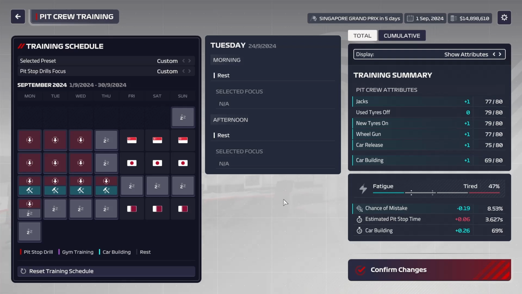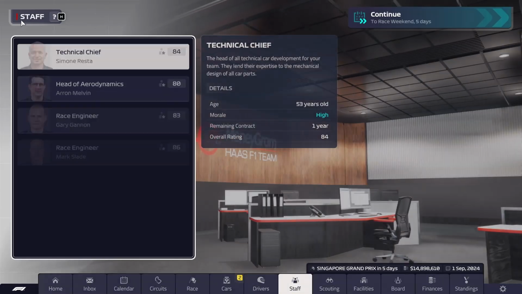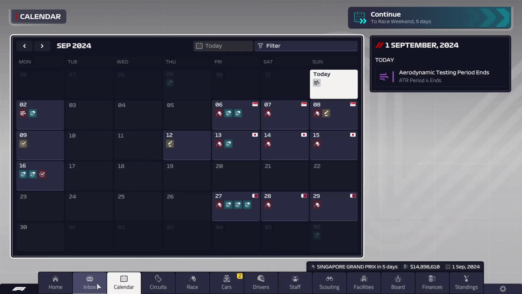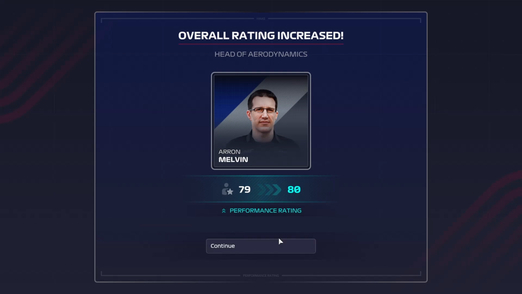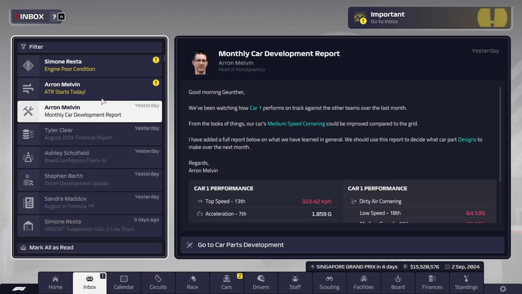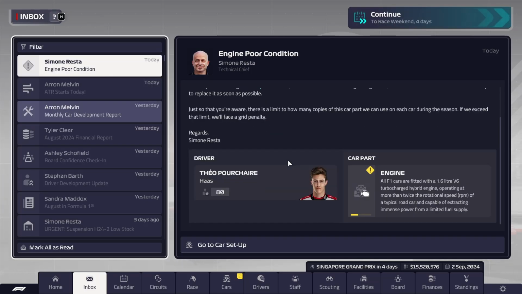That should be okay here. Let's just go ahead and confirm that. Back out. Sorry that took a little second there. And let's go ahead and skip ahead a day. Nice. Aaron Melvin jumping up. Nice work, brother. ATR starts today. Yes, we know the engines are not in good shape.